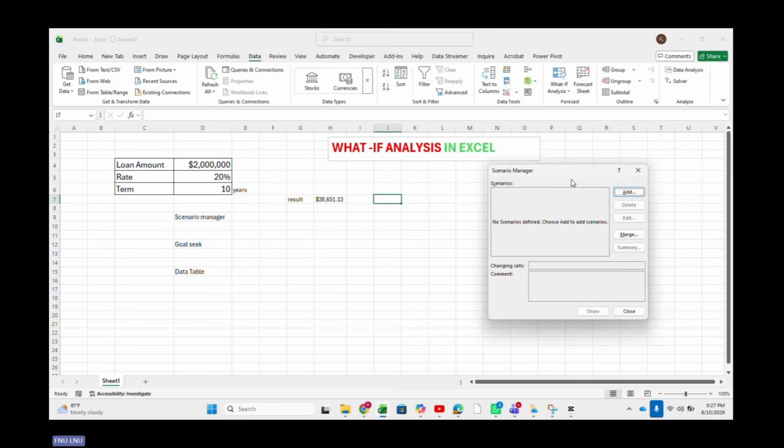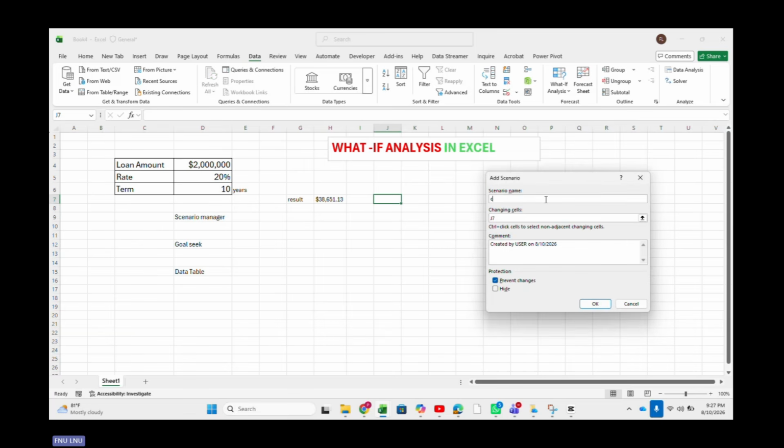So in this scenario manager, we're going to add some assumptions. We're going to add some input values so that we will know how much we are going to pay back if our rate increases from 20% to 25%. So let's add the current rate. The current rate here is 20%, right?